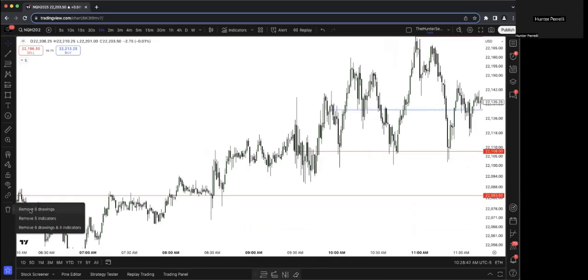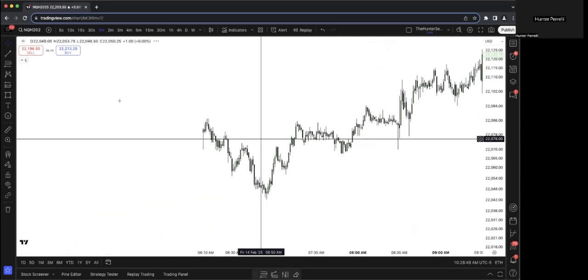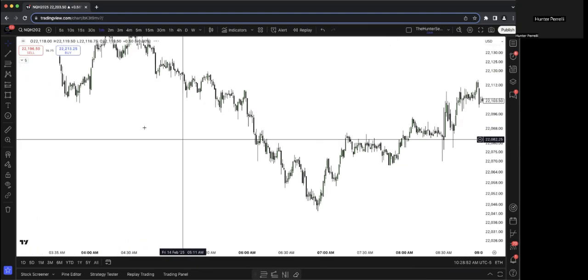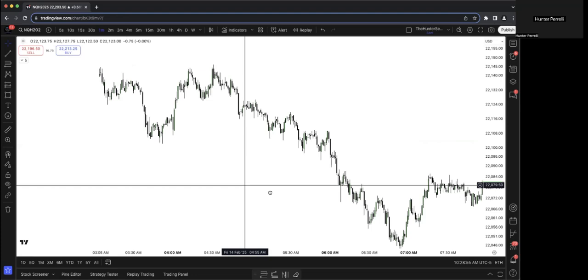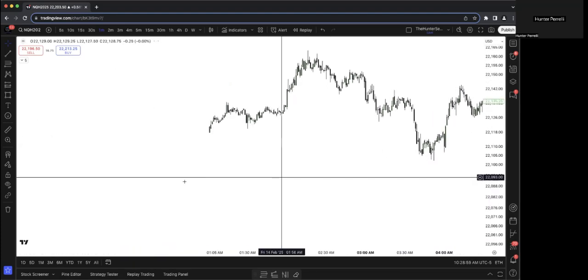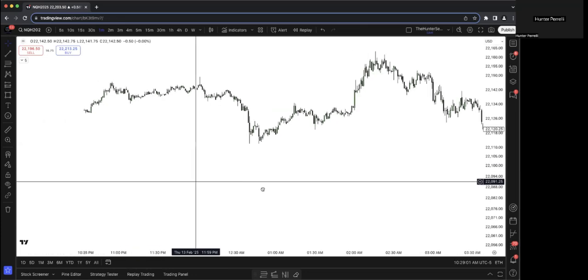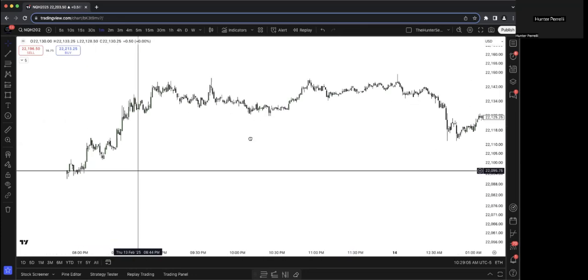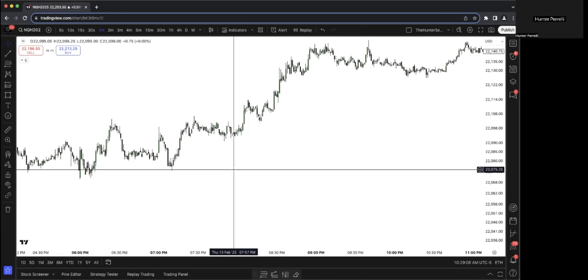And I know that NQ kind of had some sloppier gaps going into the end of the week, but we take it from first presentation into London high or low. Okay. So that is obviously going to be a run where you have an obvious 2 to 5 a.m., but more specifically like 2 to 3:30, a little tighter of a range. You have an obvious buy side or sell side pool just sitting out in the middle of nowhere.